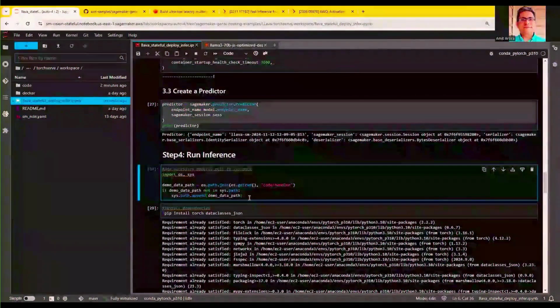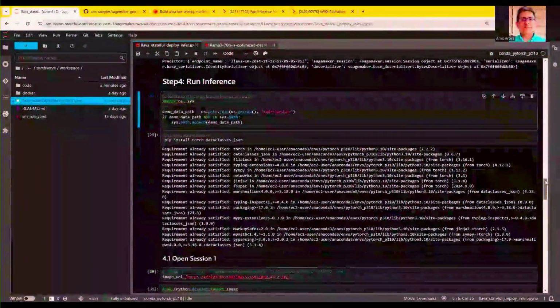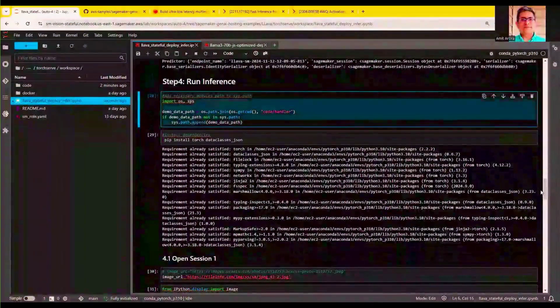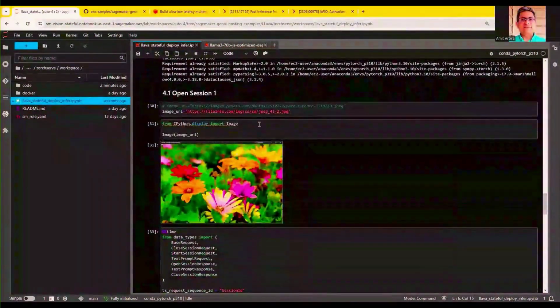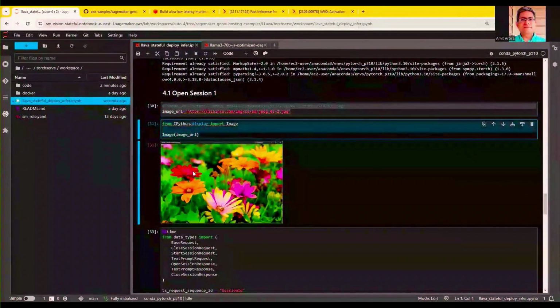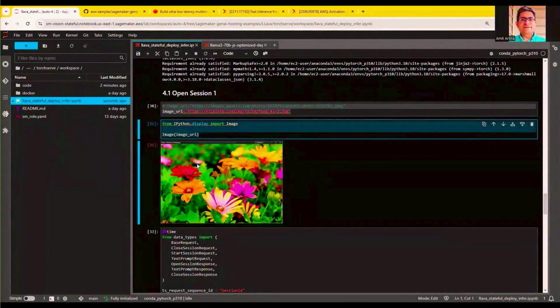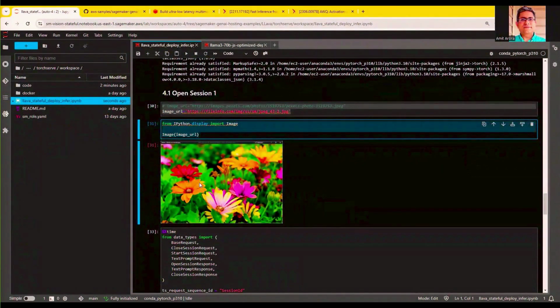So now we are ready to run the inference on that. There is some code that is available in this repository, which translates the API request into an SDK format that SageMaker understands. And again, all of that code is available here. The interesting part, which we now jump into, is this image that you see on your screen. We are going to run repeated inferences on this image. Now, this is a publicly available image. The image URL refers to an HTTP URL. You could change that to refer to any image on which you want to run an inference.